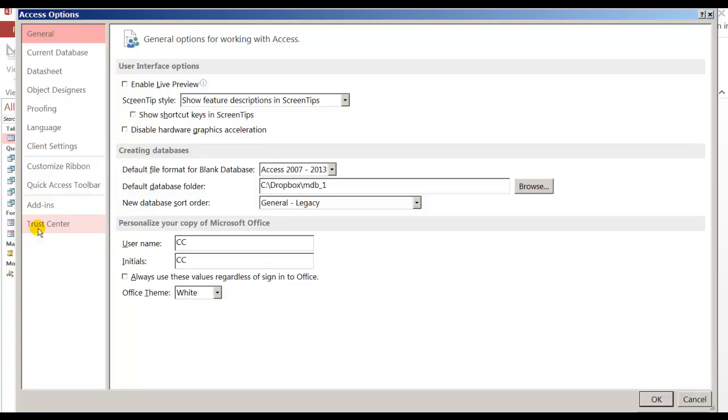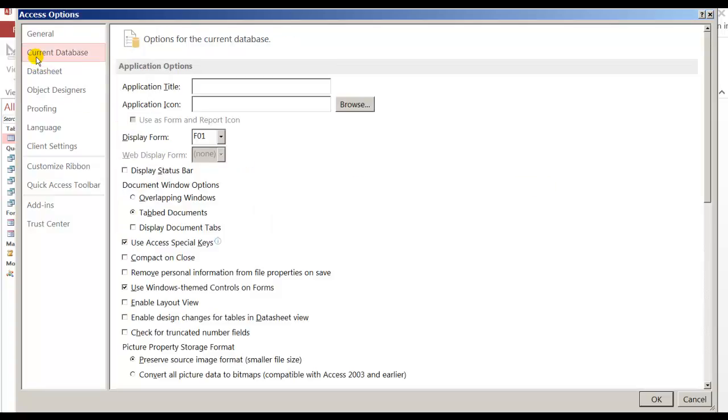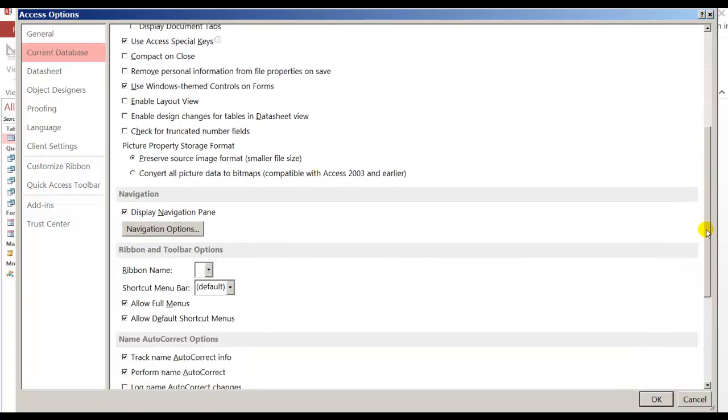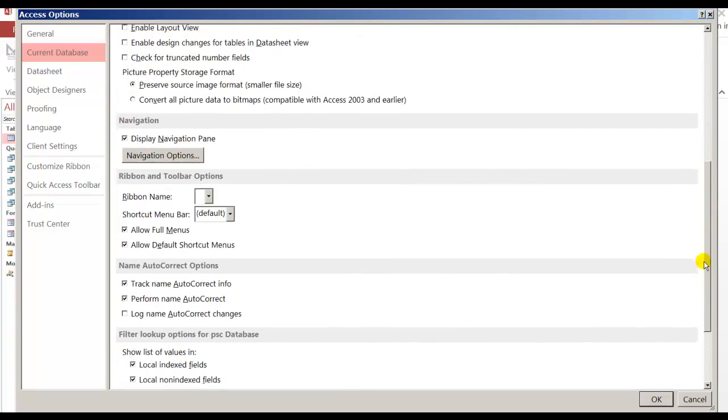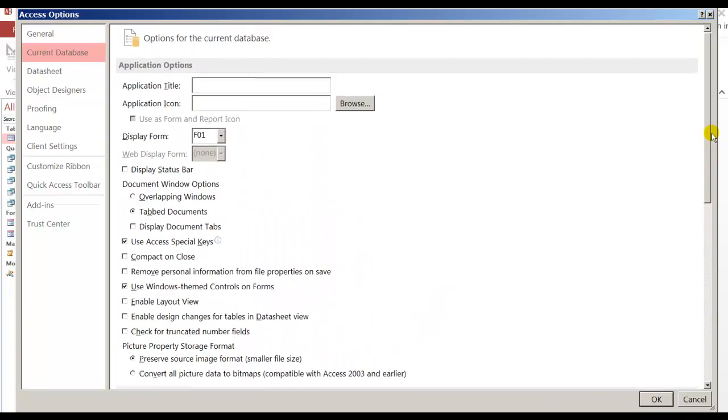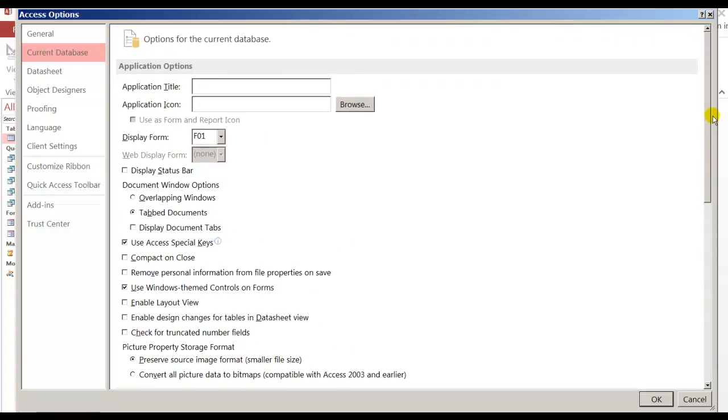We don't have to set any settings in most of the tabs. There are only a couple where we have to review and set. So on the General tab, you can see my settings. Default database folder is this in my case, but I don't think it makes any difference. The next tab is Current Database, and everything here should be set this way automatically, just because it's inherently a part of the database. So you shouldn't have to do anything, I don't think.